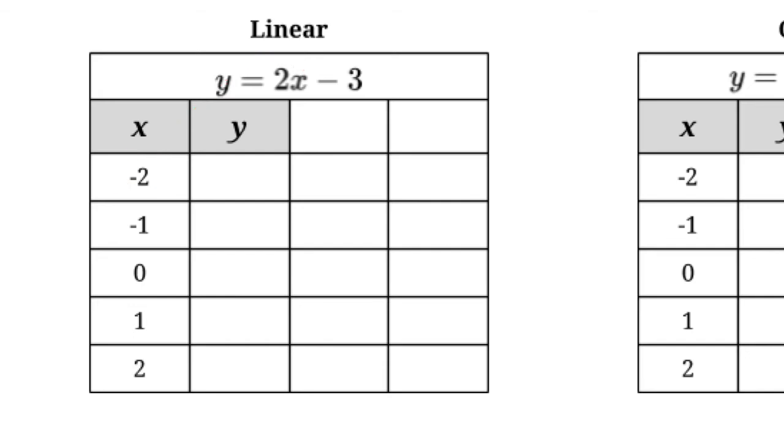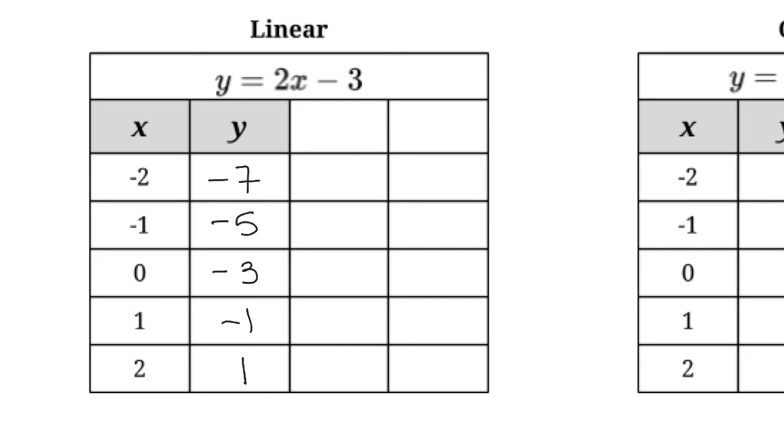So beginning with our first x value, this would read as 2 multiplied by -2, which is -4, minus 3, which would give us -7. And then we'd move on to the next one. 2 multiplied by -1, which is -2. -2 minus 3 would give us -5. And so we can continue this all the way down the rest of the table. And the rest of your values would be -3, -1, and +1.